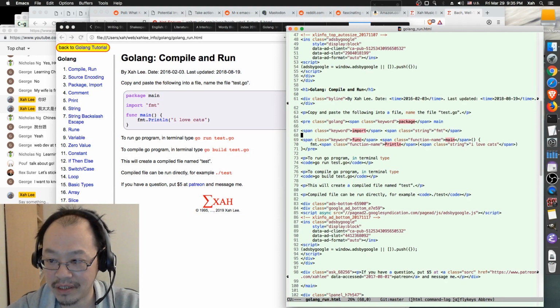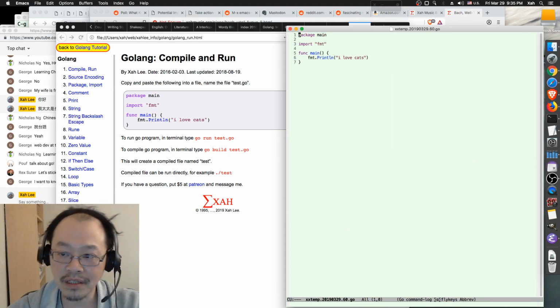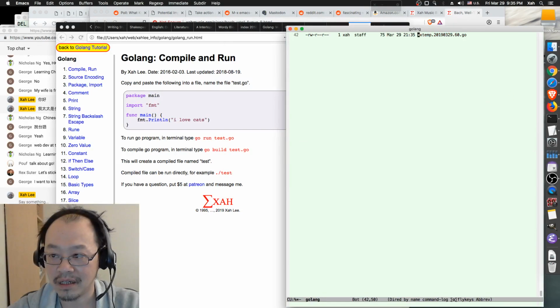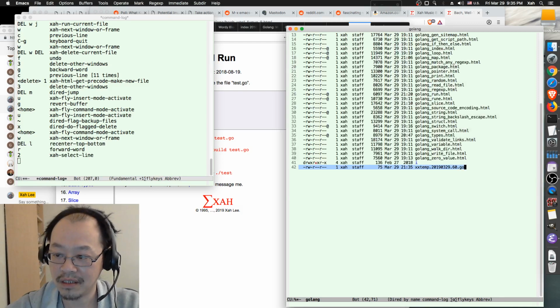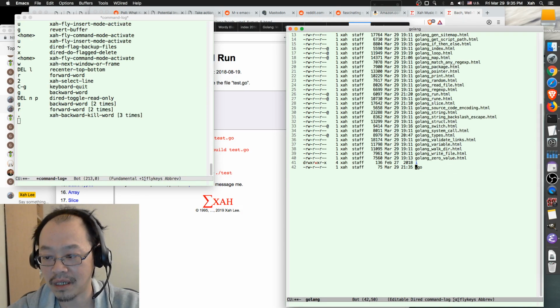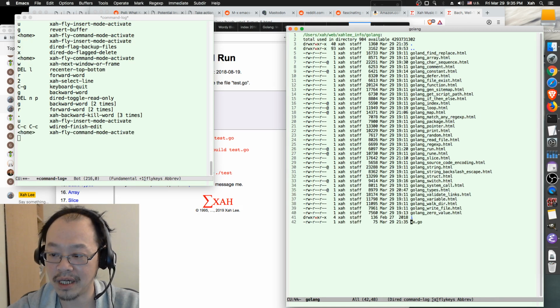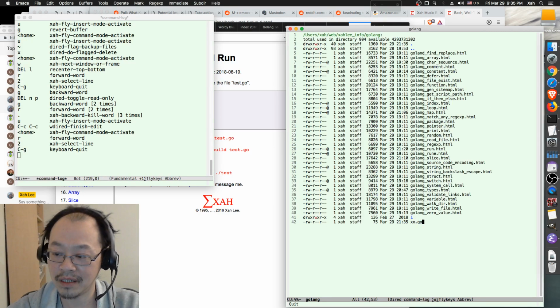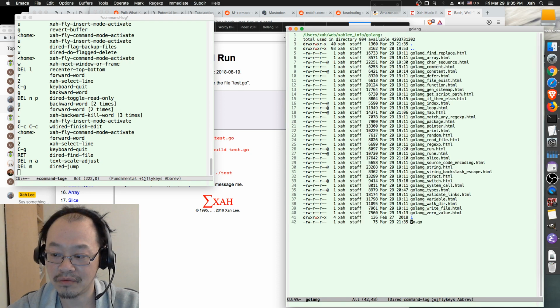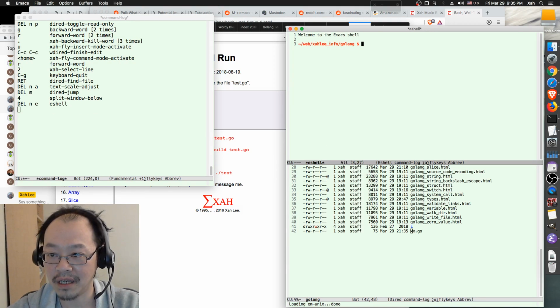Let's try it. Here's my Golang file, and the file name is too long, so let's rename it to xx.go. This is the file name, and this is the file content. Now if I just want to run this file, first of all, which go.